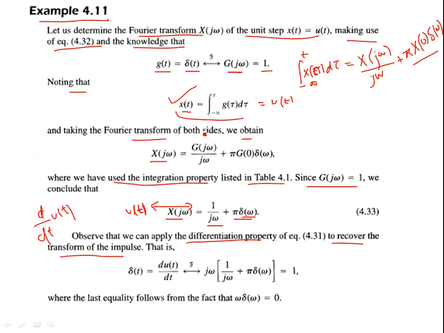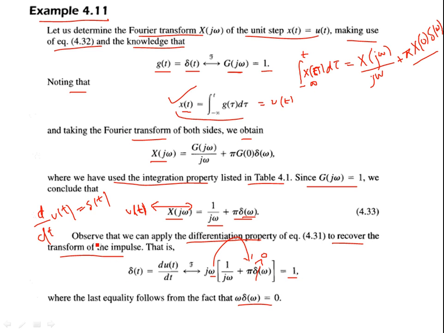If you take the differential of both sides, you have g(t), and g(t) is the delta function precisely. This is your δ(t). So in the transform you have to multiply both the left hand side and the right hand side by jω. If you multiply both sides by jω, then the first term is unity, and the second term is 0, because ωδ(ω) is 0. Because of the multiplication with ω, the second term vanishes. So all you have is 1.